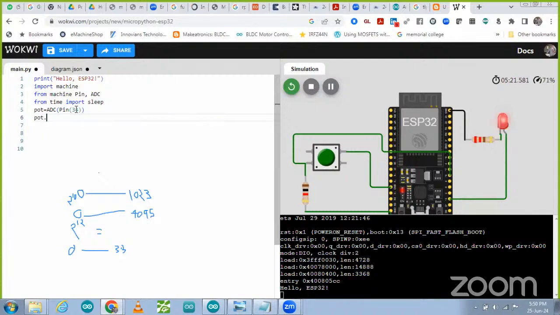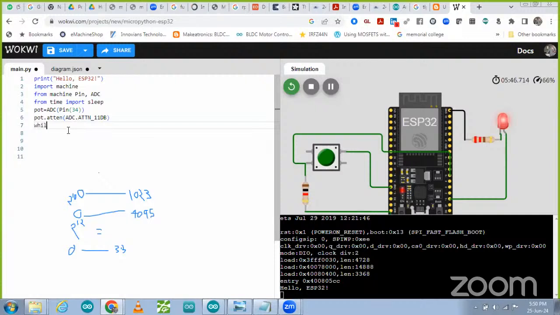Then we are going to call one library, attenuation of the pin ADC. We are going to enable it with attenuation, att underscore. That is the syntax for calling the library of ADC and defining it over here.